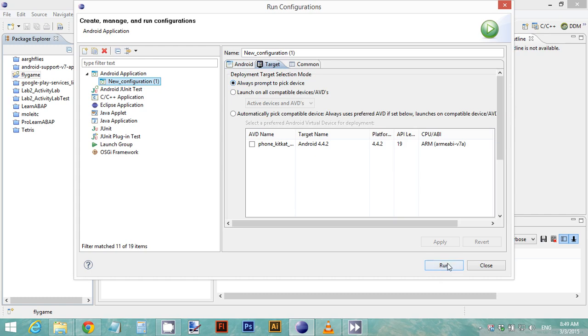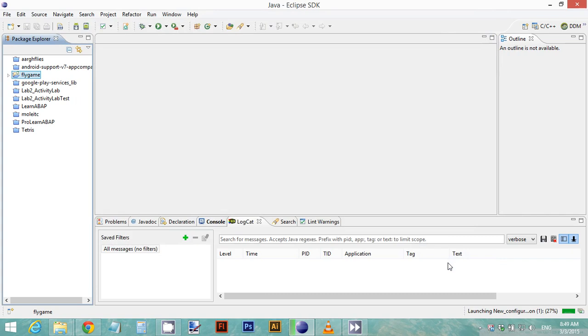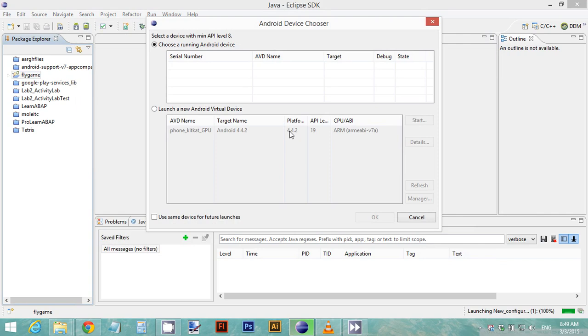And then we're going to click on run. The emulator is going to take a while. The Android emulator is very slow. If you don't know how to set up a new emulator, you should look for a YouTube video or another tutorial where they show you how to set up an Android emulator.